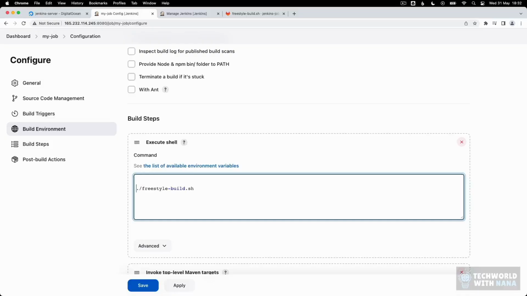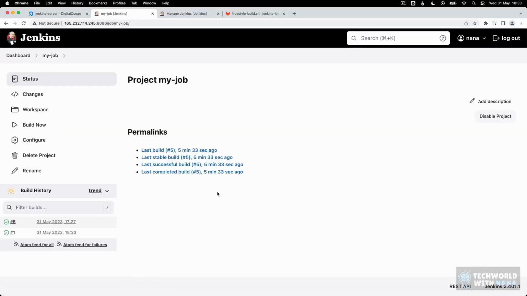However, before Jenkins will be able to execute it, we need to set permissions on that file, because otherwise Jenkins won't have an execute permission on it. So let's do chmod and add an execute permission to this file so that the Jenkins user will be able to execute it. So let's save it and build.